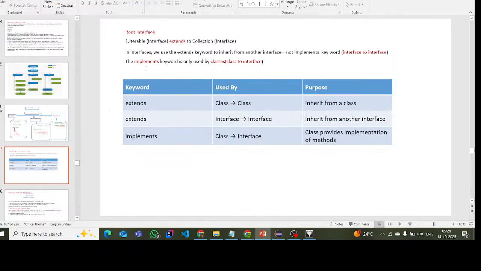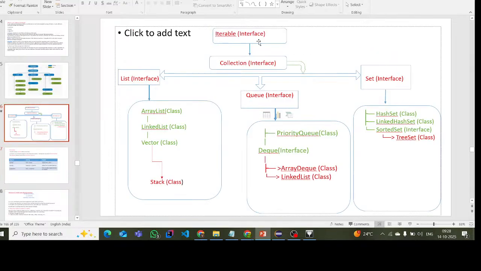The implements keyword is used between a class and an interface, when a class is implementing the interface. Interface to interface, extends only. Class to class, extends only. This is one thing.